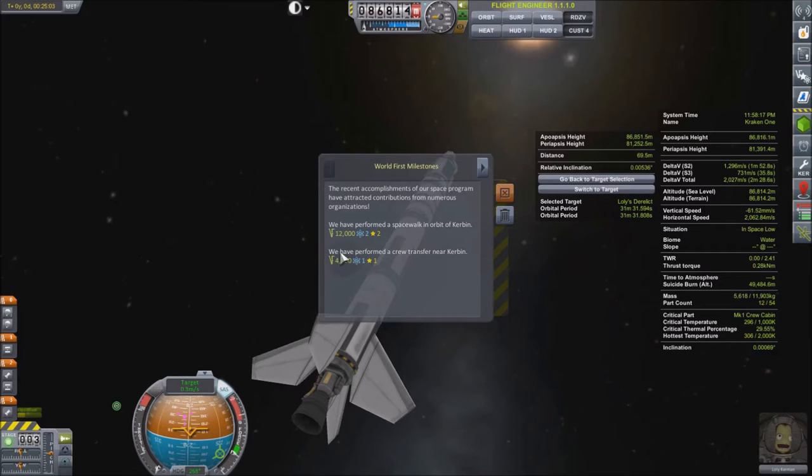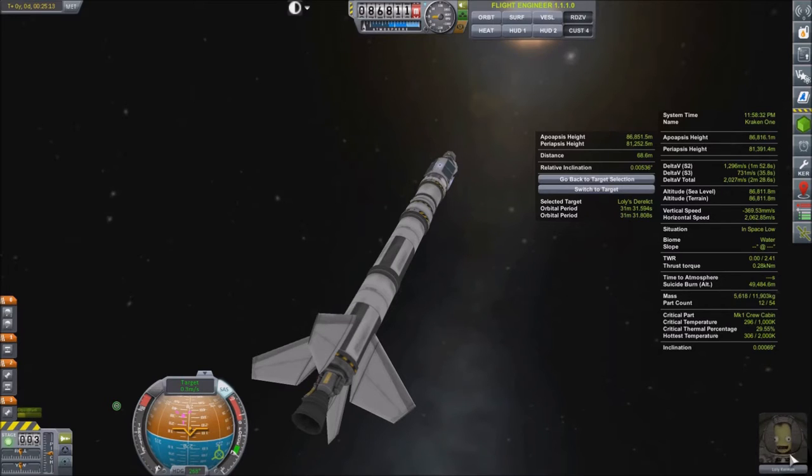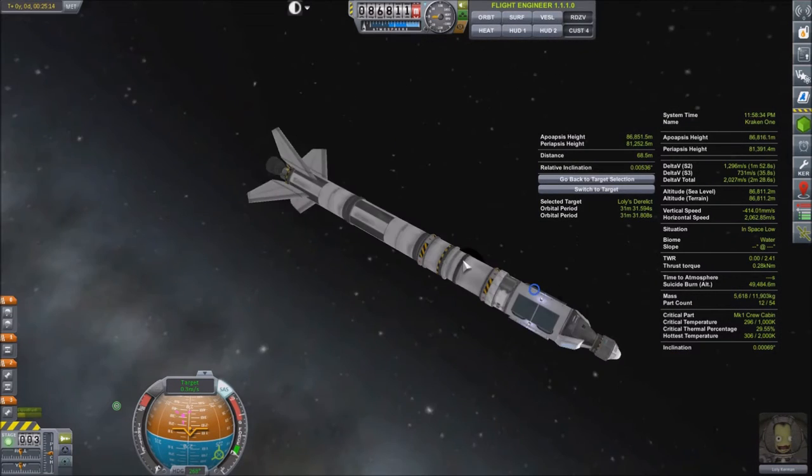Perform a spacewalk, and we have performed a crew transfer. Go on an orbital spacewalk. We accomplish that. Rescue Loly from orbit. We did that, and we saved Loly. And he's part of our space program now.